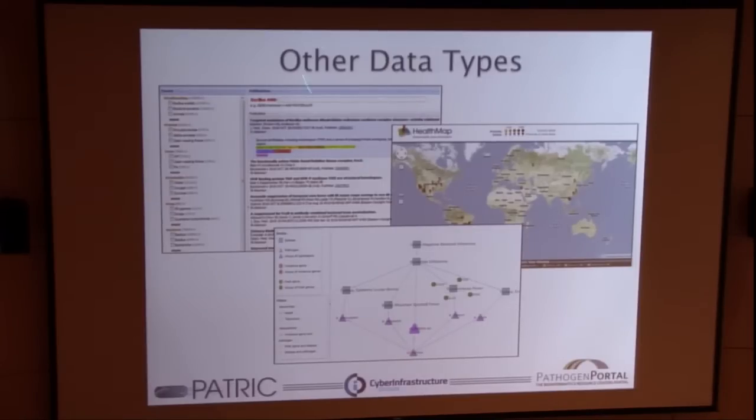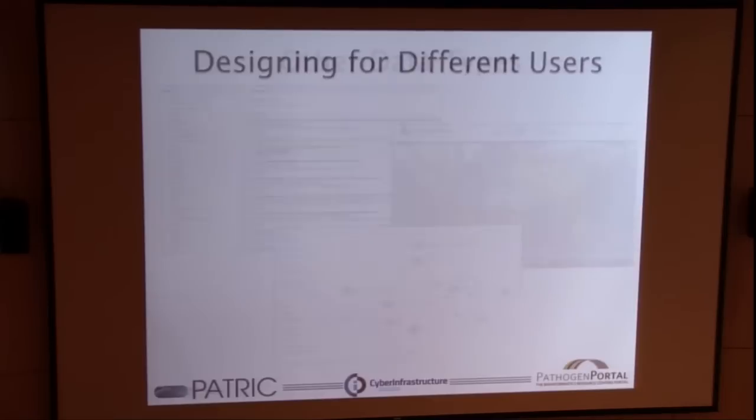And then there are other data types, and I think at least one of the talks today is going to address these in more detail, but what we find is points of entry for epidemiologists tend to be more like stuff like this. Points of entry for people who care about diseases tend to be more stuff like this. And points of entry for people who are really literature heavy tend to be more stuff like this. So what we want to do is make sure there are points of entry for the different styles of end users that we're interested in capturing. So this is really important.